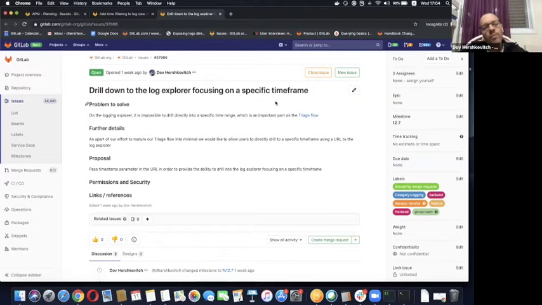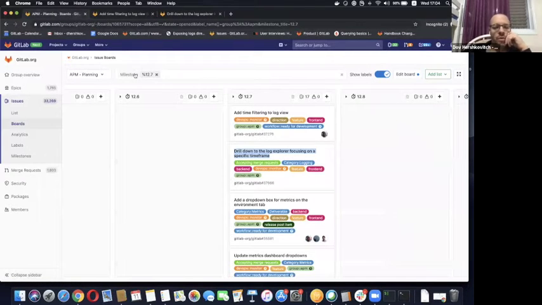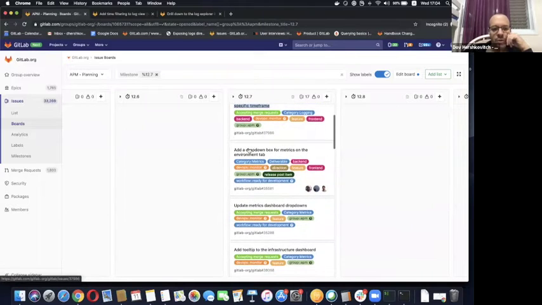So we need to make sure we are passing the time frame parameters. And by the way, those two issues are critical for our triaging flow. So triage to minimal. We discussed this several meetings ago. And so those two issues are critical to be in for that epic to be completed, or at least to get started with the epic.